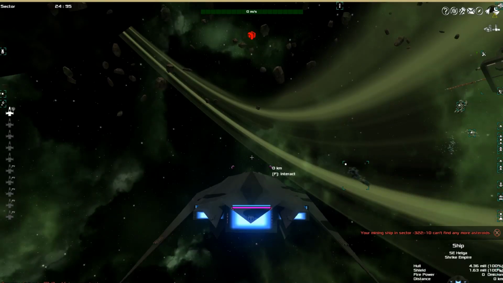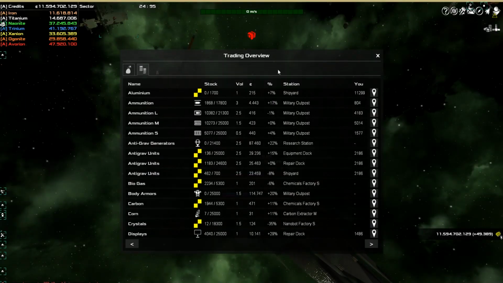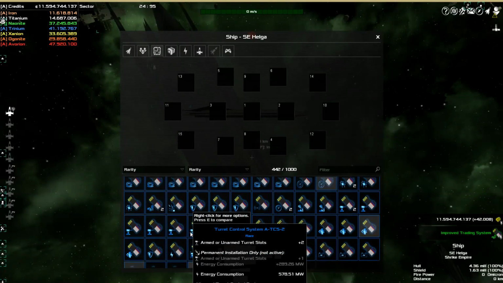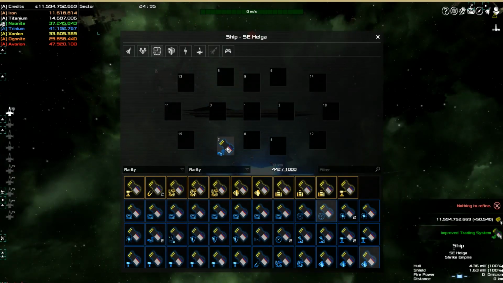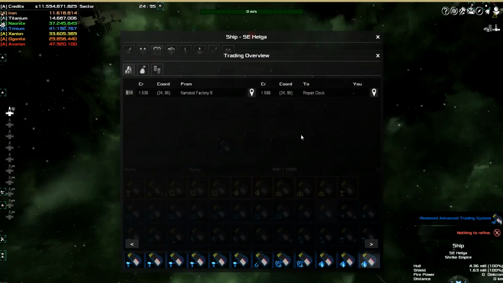All right, back out. We're going to go back into build mode so I don't continually have pirates jump in here. So we'll take the green one off, and we're going to go to blue, which is here. I actually had to take a little while to find these because I didn't know if I even had any available. But now we see the price of goods, price deviation, and now we see the trade route detection. The trade route is only in this sector. What it's going to show me is that there's a need from the repair dock, and it needs nanobots.